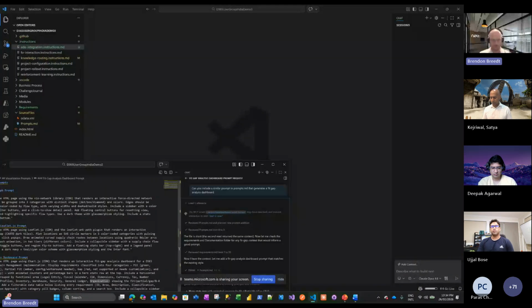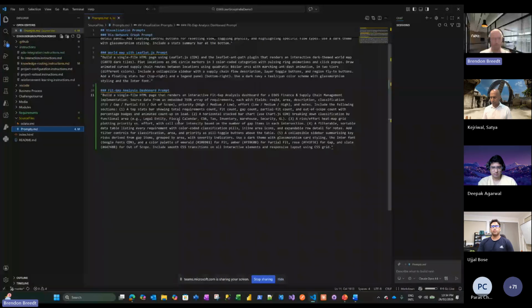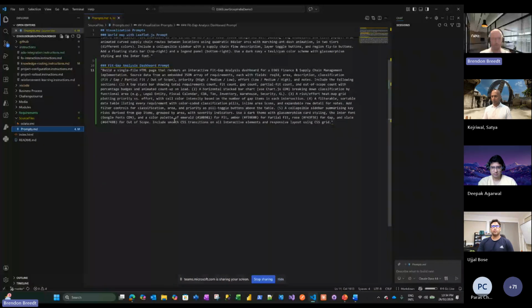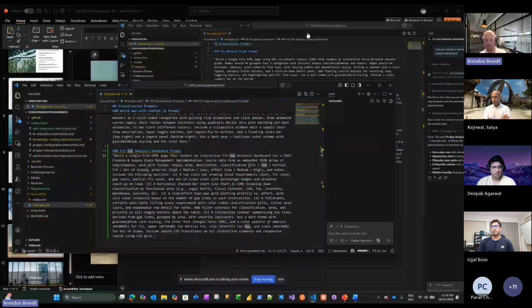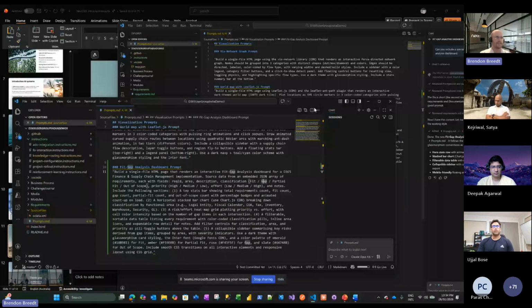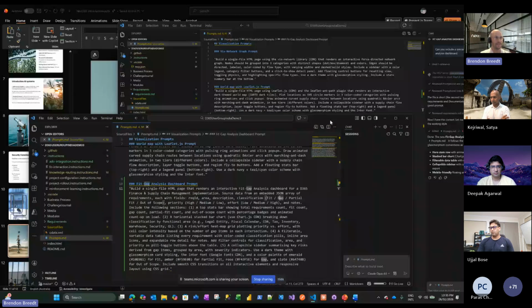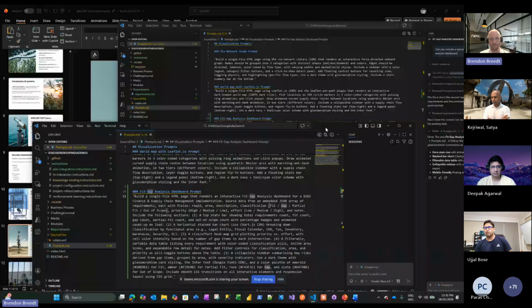What I've done is I've asked it to create a prompt for me that I'll query later on to build a fit gap analysis dashboard. You'll see in my example here, one is called D365 User Group India Demo 2, and one is called User Group India Demo 3. I've given it the exact same prompt. It's built on the exact same repository. It's using the exact same model. Yet the output of the prompts are vastly different.